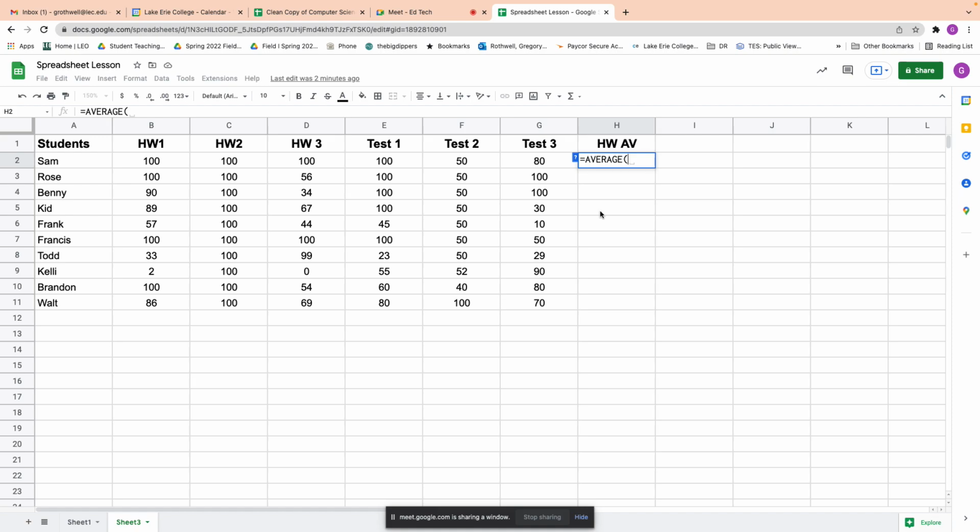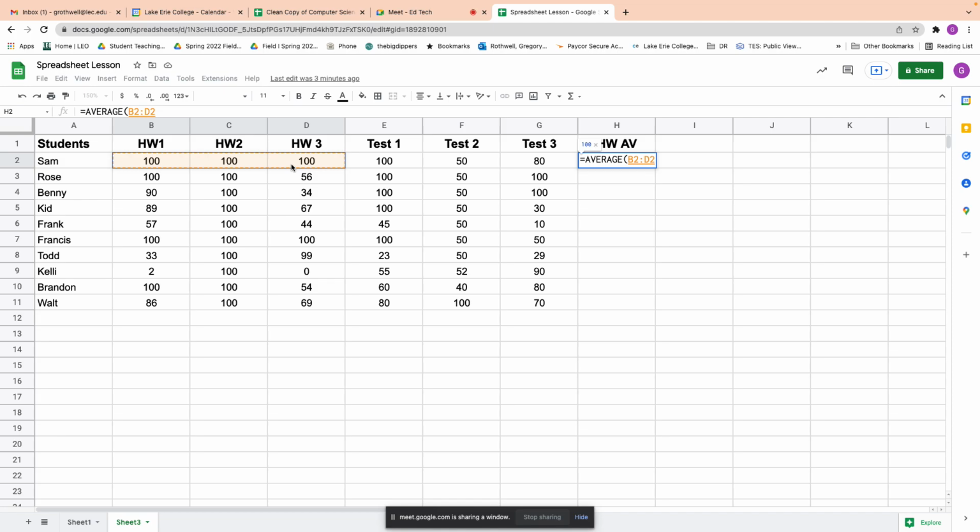You can do one of two ways. You can go B2 colon D2. That's the old-fashioned way of doing it. Or you can just click and drag which ones you want.